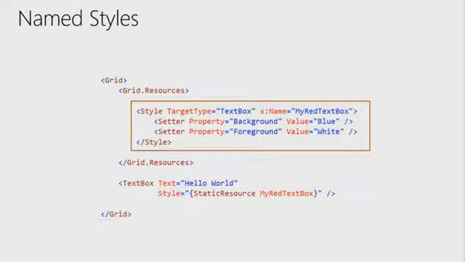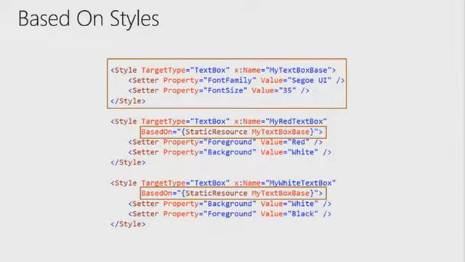Coming up with a generic, maybe font family, maybe font size. You don't do much generically, it seems. But let's say you do come up with something and you want to use named, but you also want to use this generic. Based on styles is a great way to do it. Yes. Based on allows me to first define my style. You see that in the first section. I define it. This is my text box base. You could name it whatever you want.